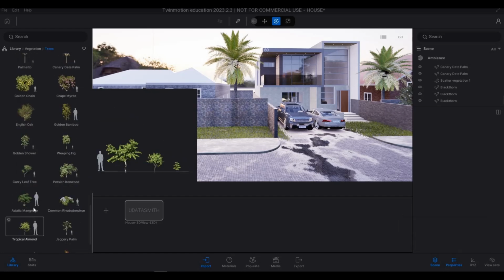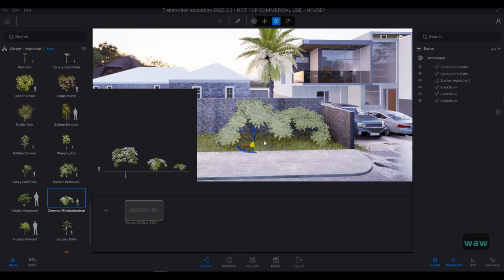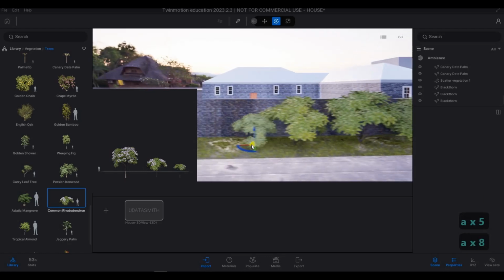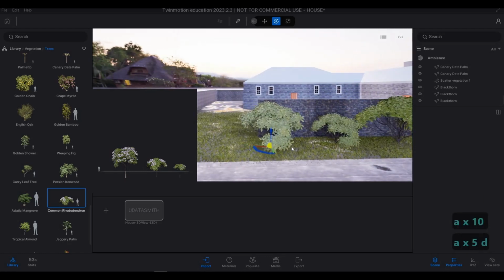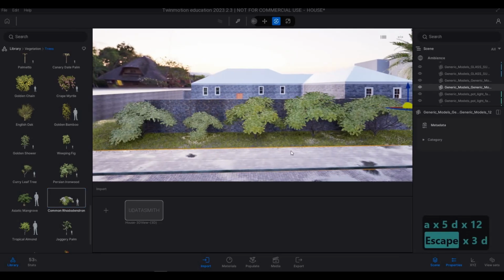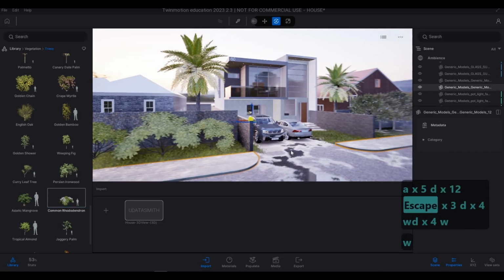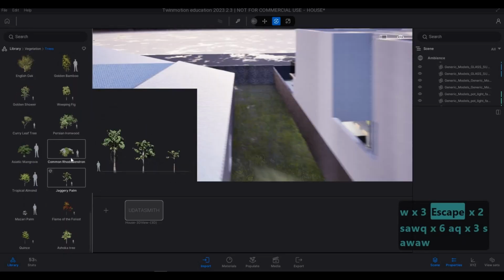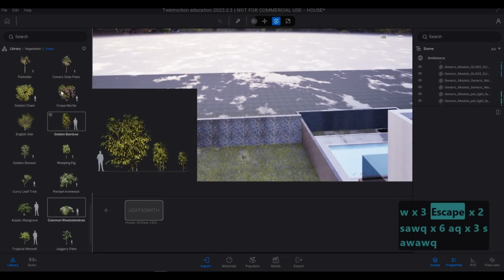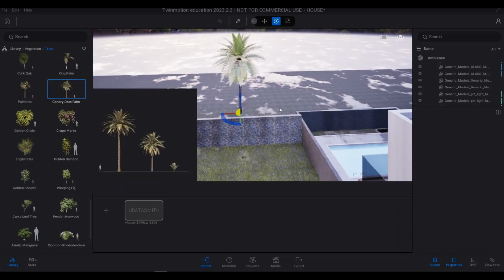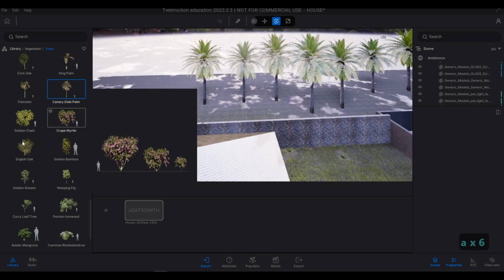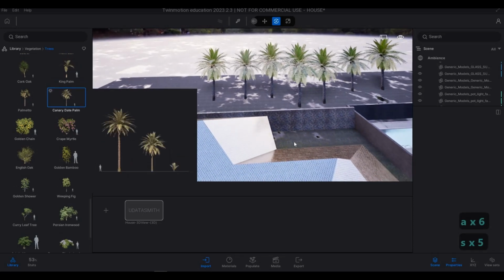And then you can add something like this one here. And that's good enough there, only for background. And then I'm going to add some canary here. And then king palm here.